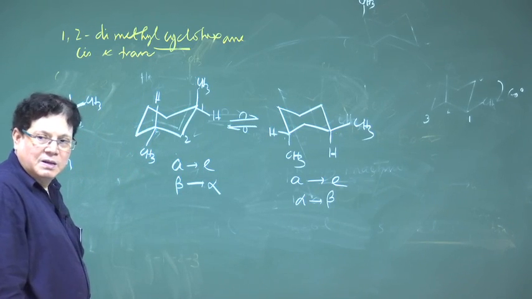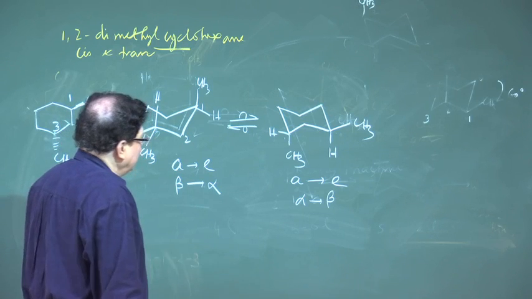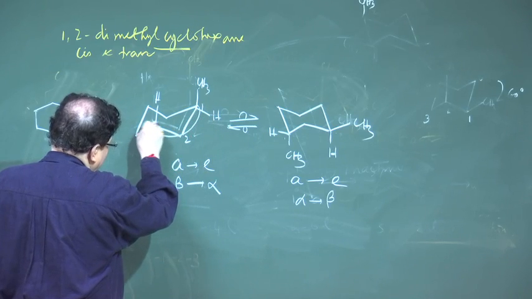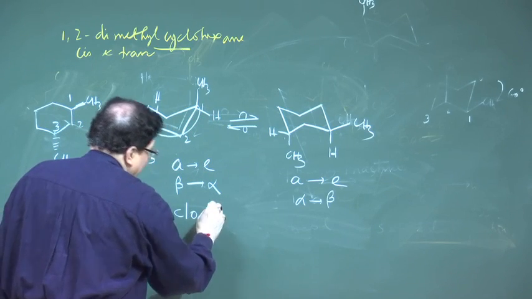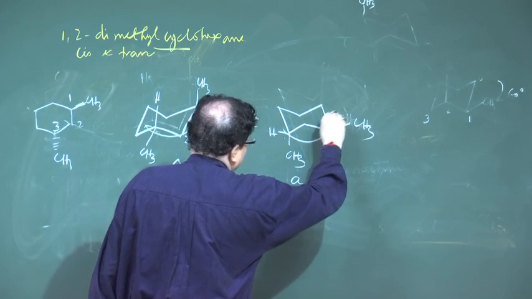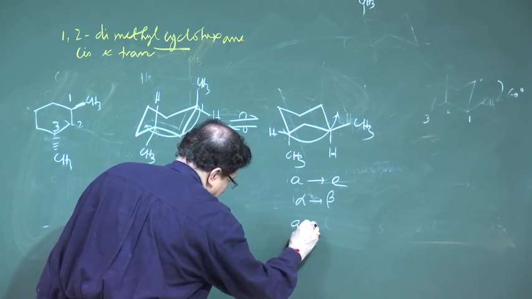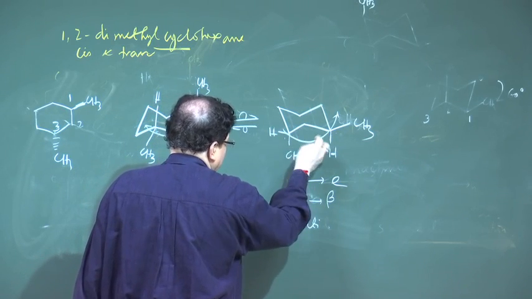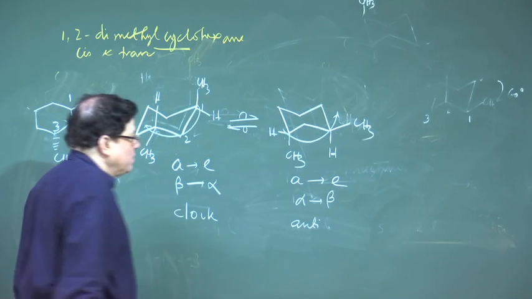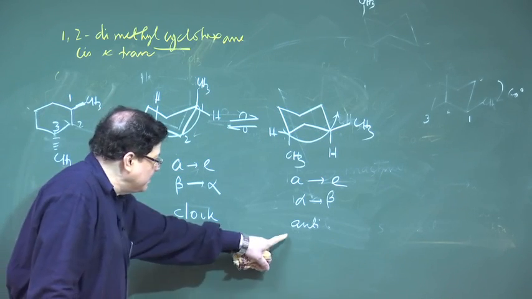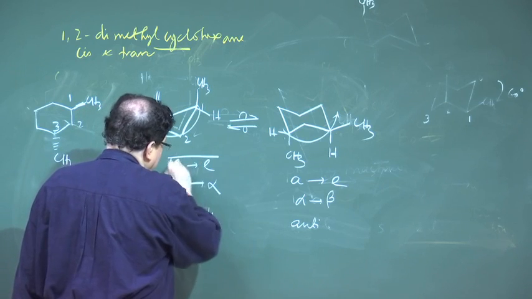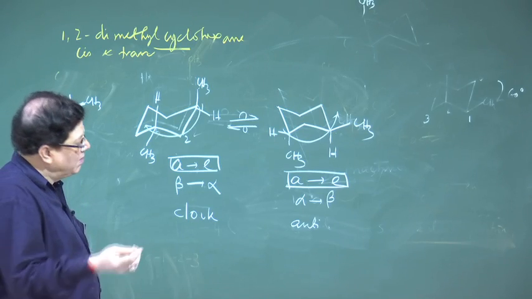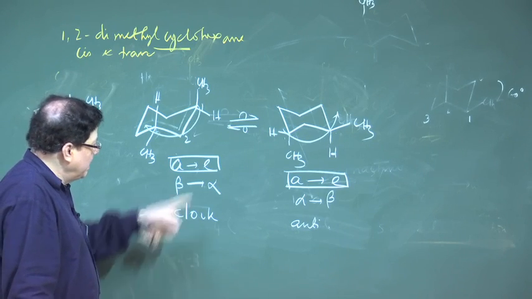And the third one is the direction that I did, going from here to there. So, that was clockwise, and I went from there to there. So, that is anti-clockwise. Basically, I am traversing the whole chair system through the shortest possible path. Shortest means the shortest connectivity between the substituents. So, that is anti. Now again you check these 3 parameters. This is always identical, because that is your prefixed choice. You have decided to take it from axial to equatorial. You could have done the other way around, equatorial to axial, but then you have to do it for both.